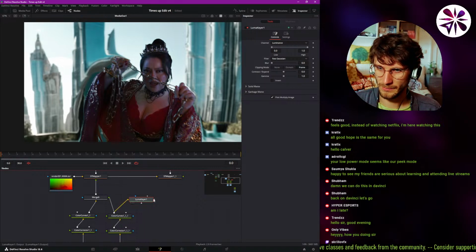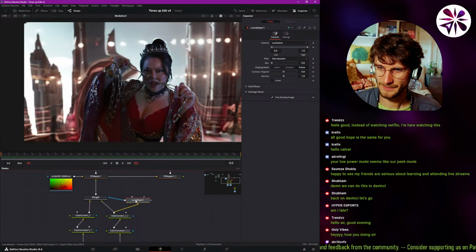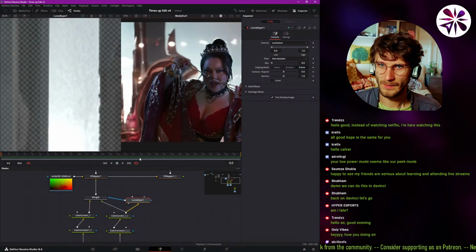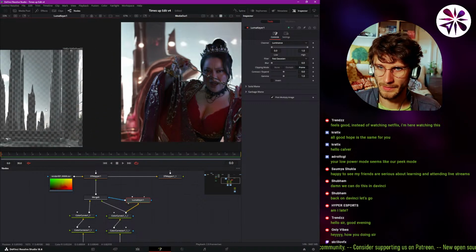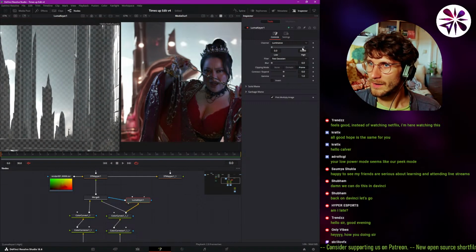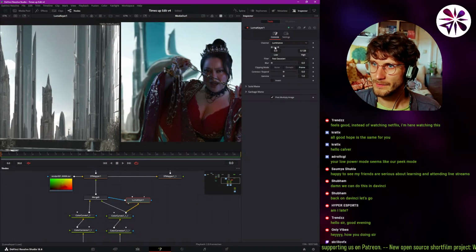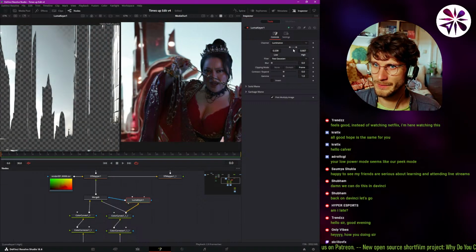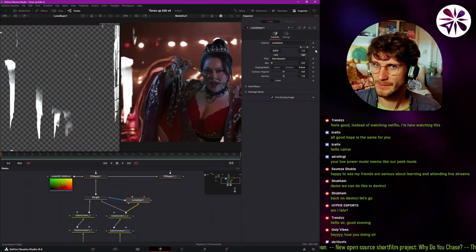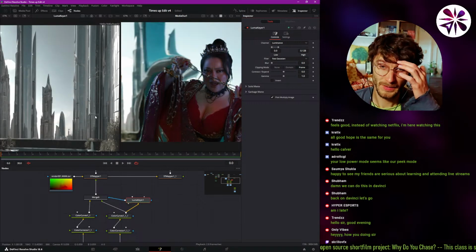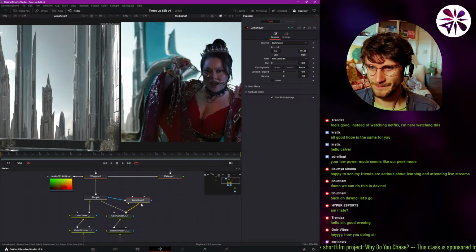So put that into the luminance key and put that into the mask. And now we can use this and clamp that down. And then if we move this around, it reveals the other one. Yeah, that's kind of cool.